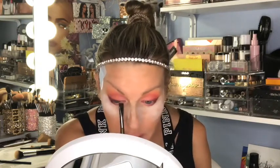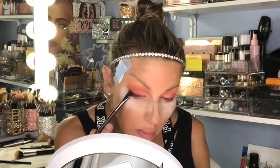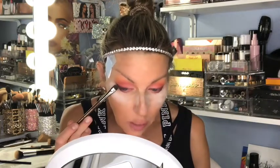I'm going to take it really thin on the inner corner, a little bit thicker out here. Just going to kind of stamp out here as well.